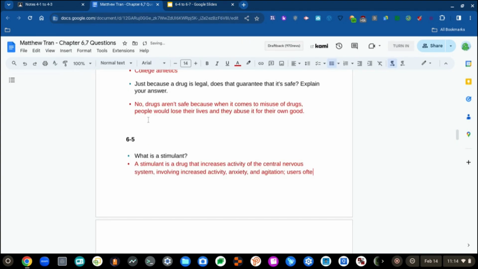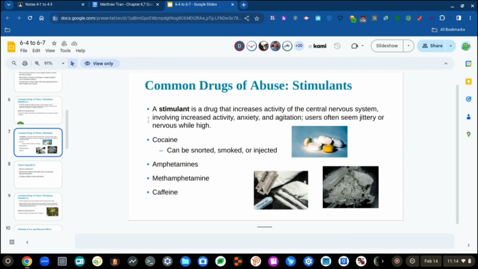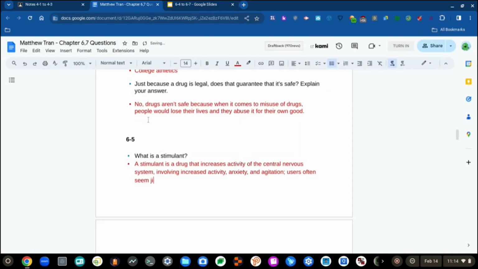All right, let's get into the categories of drugs. We're going to talk about the categories and what they are. They're all kind of grouped. The first one is stimulants. So all drugs are subject to abuse. Some are recreational, some prescription, others are legal. So here are the most common ones.